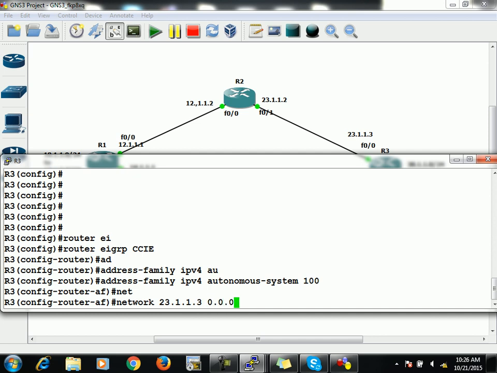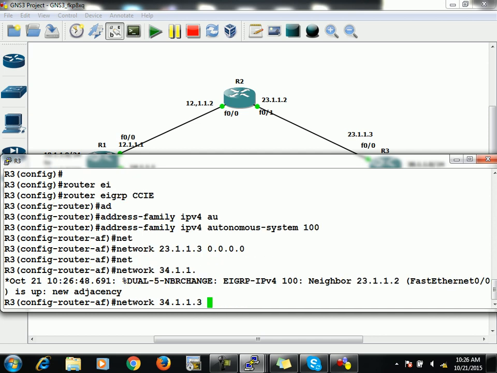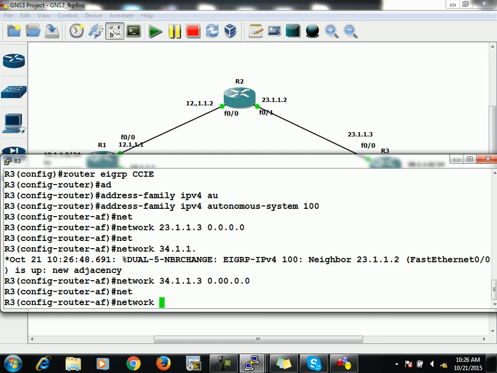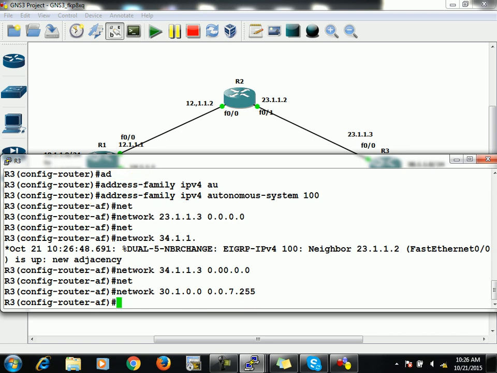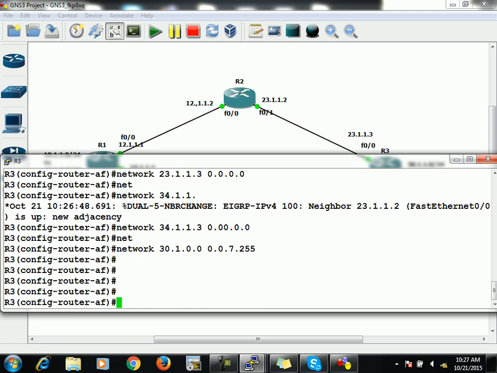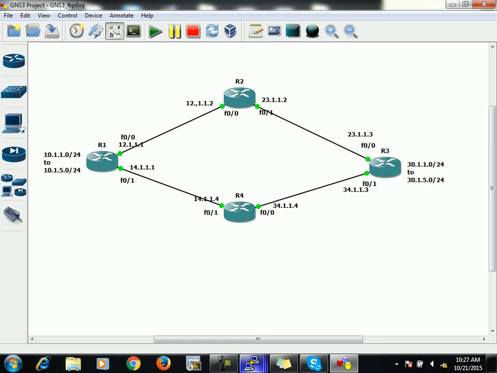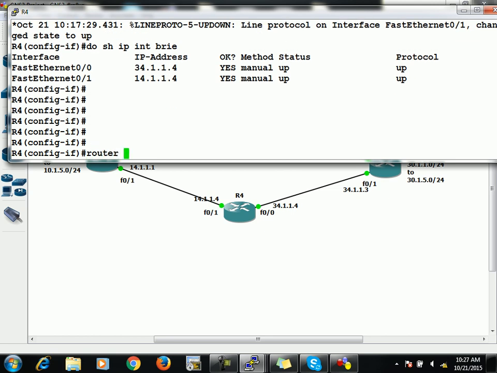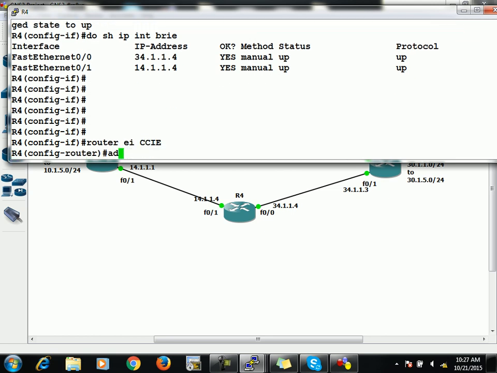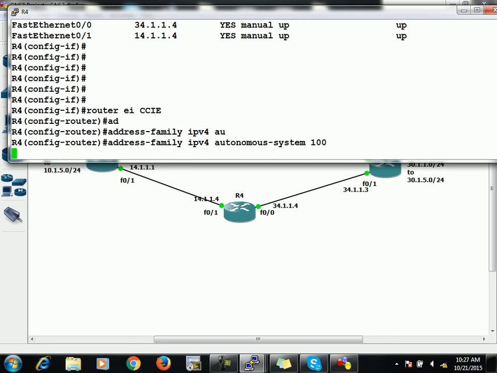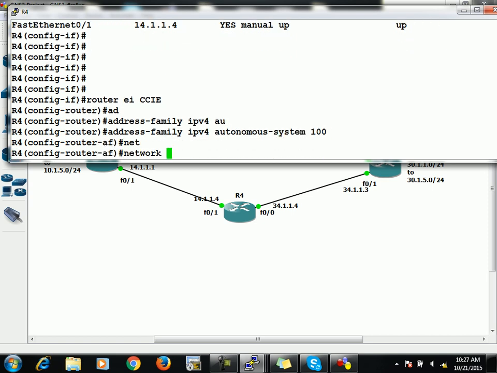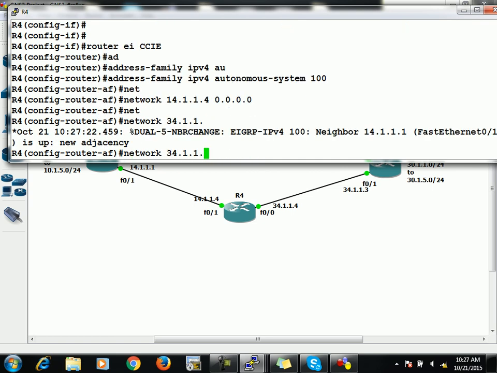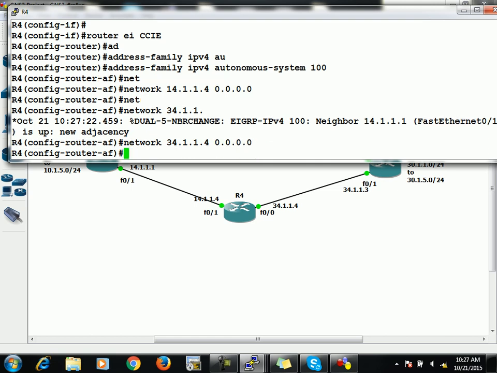Network 23.1.3. And done. Similarly, on R4, done.